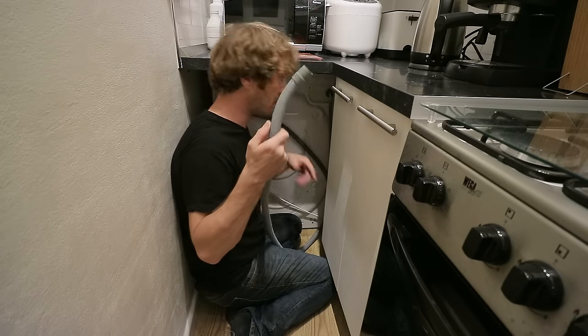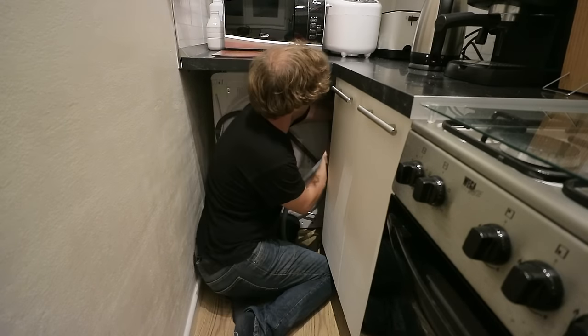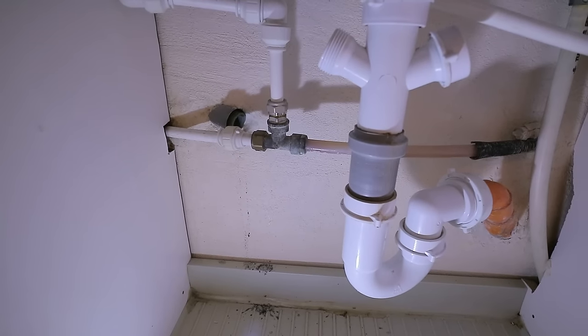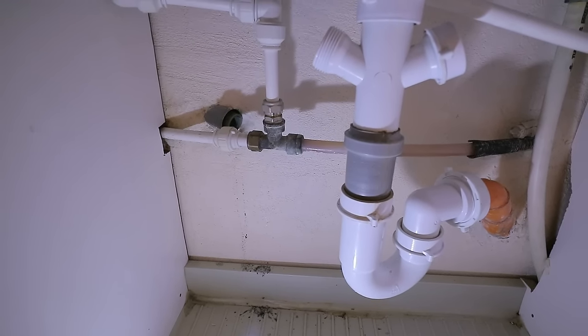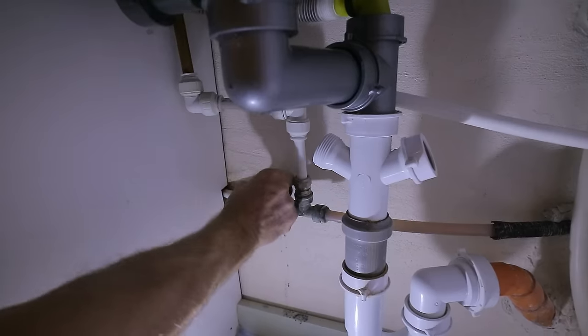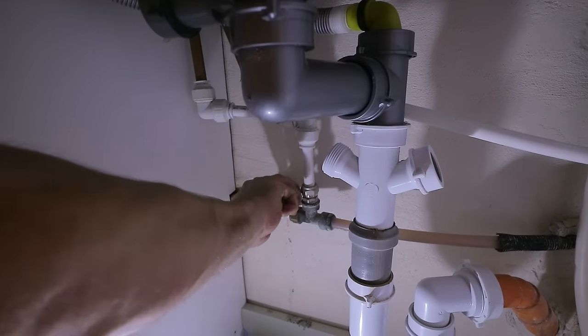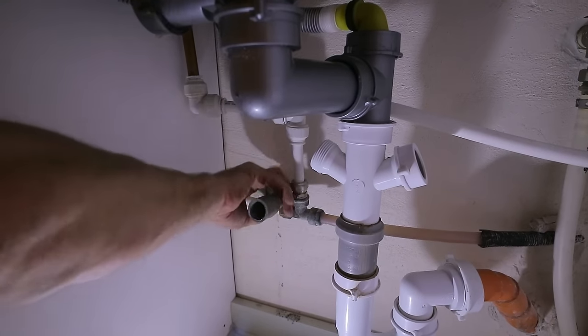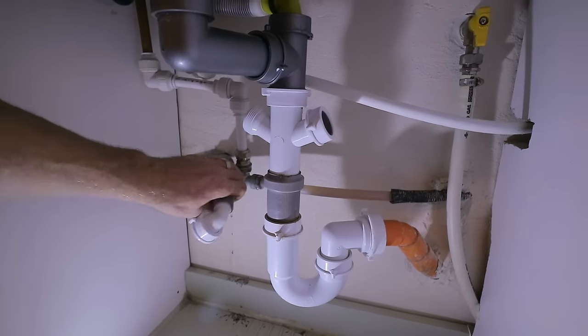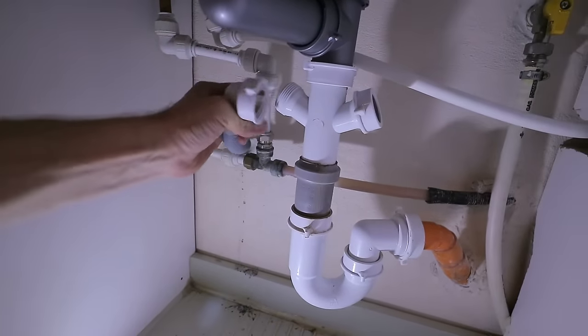Again, while I've got some room, I'm just going to put the drain hose into position. I'm going to pass it through the pipe, through to the sink. Okay. There we go, that's just hand tight on there.